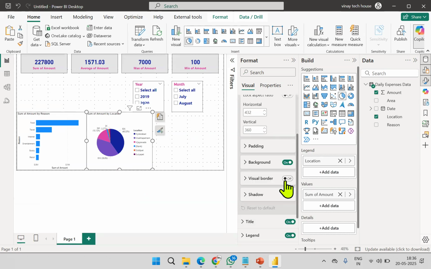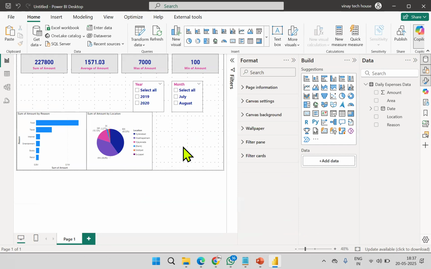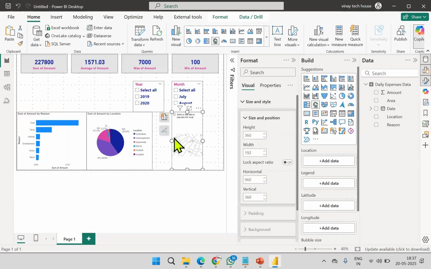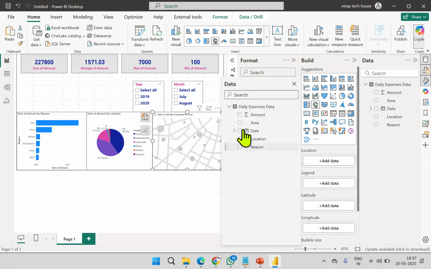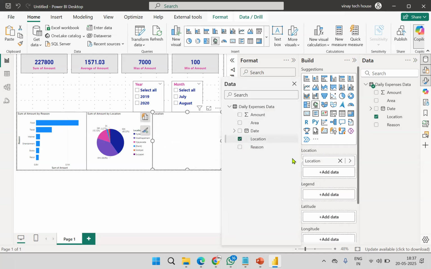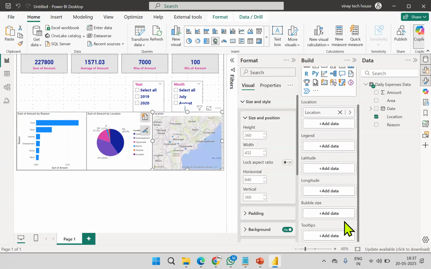I'll go to size and style, border. And what are the locations traveled? Let's take a map visual, normal map. And for location, click location. Location is location. And value, bubble size.